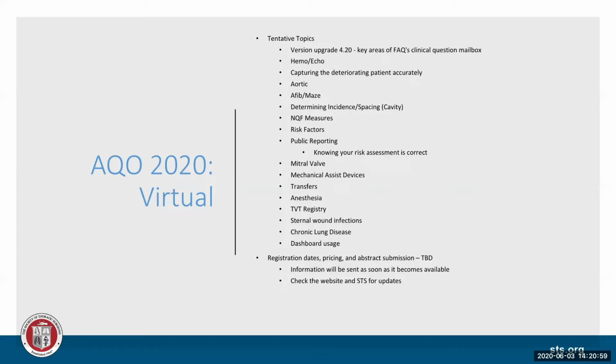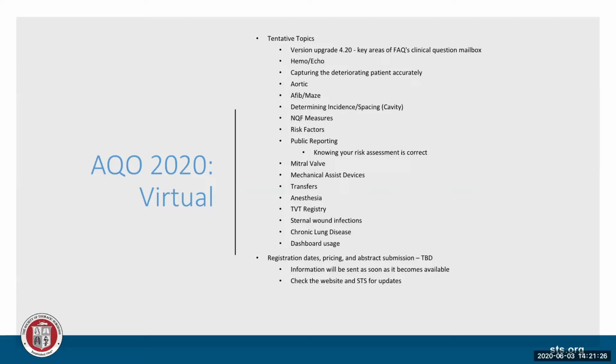We're definitely going to be covering the version upgrade. So any key areas, if you have any FAQs, keep submitting those so that we can take a look at them in the mailbox and possibly discuss them at AQO. Also, some other topics listed here that maybe haven't been covered in previous years: sternal wound infections, chronic lung disease.